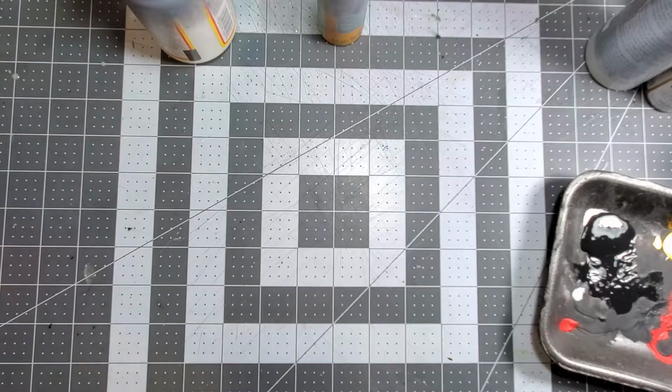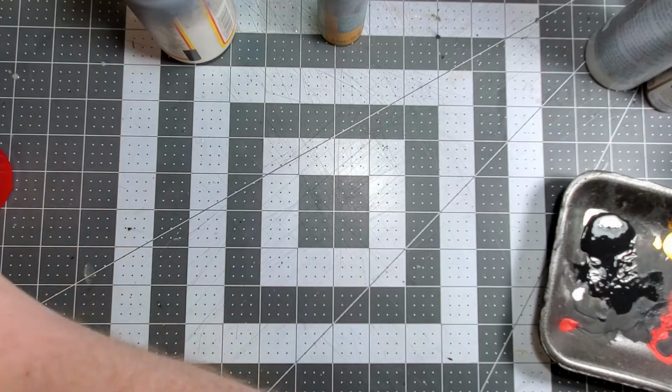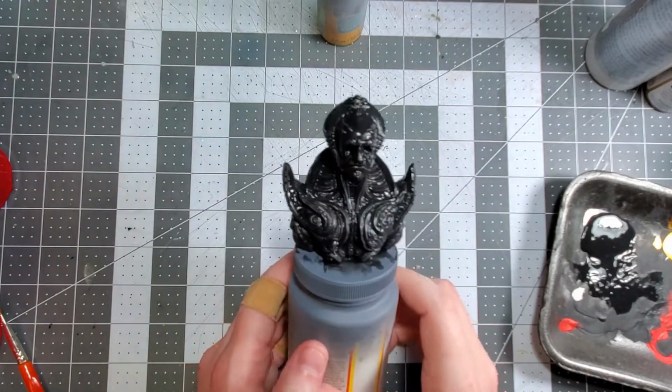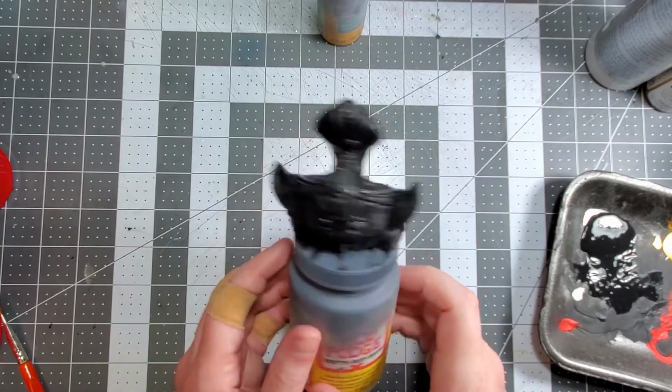Okay, and we're back. I think these went pretty well. Just cleaning out my brush here. There's a lot of black paint in there. There we go. A lot of black paint, but yeah, look, these came out really, really well.